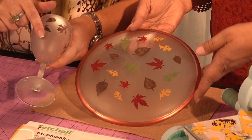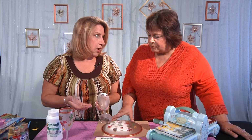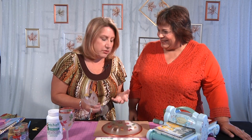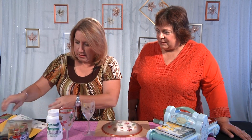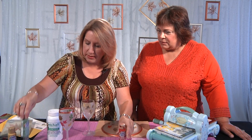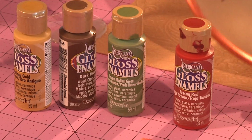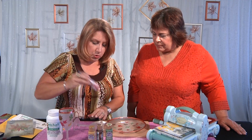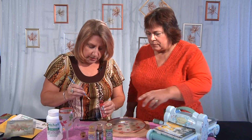Okay. So once I got my beautiful etched leaves, they were beautiful, but I wanted to add a little bit more color. I'm calling this my Colors of Autumn table setting. So it needed to have some colors of autumn. To do that, I used DecoArt's gloss enamels, and this is some of their glass paint. It's a great way to add some color to the areas that you want. It will work beautifully on the etched glass, but it also works beautifully on the unetched glass. And that's the effect that I wanted.